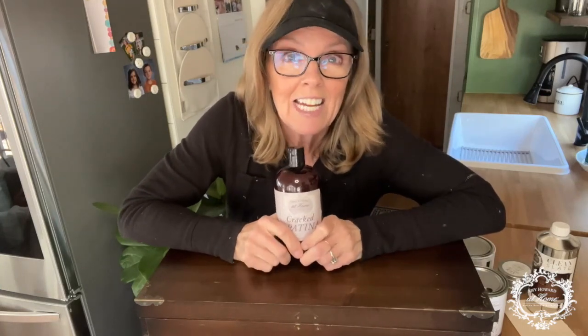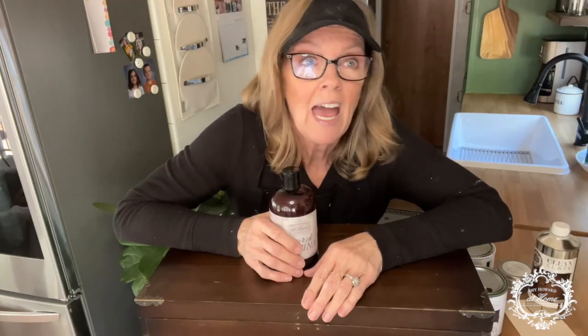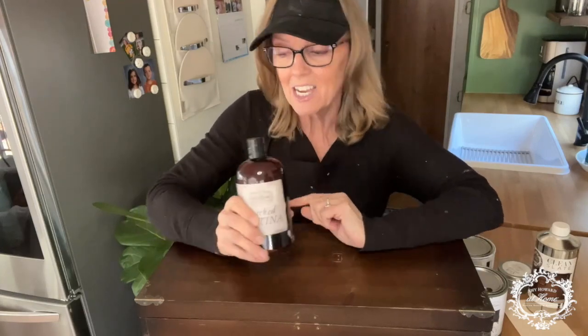What's really fun about it is you can layer it. Let's say somebody had a wonderful old side table, and then a new family painted it a different color, and then another family painted it a different color again — maybe two or three times. By the time we come upon it, here's this old side table all cracked and chippy and you can see two or three different colors. That's the look we can get with the Cracked Patina. So I'm going to stop yammering on and tell you how I'm going to do this.